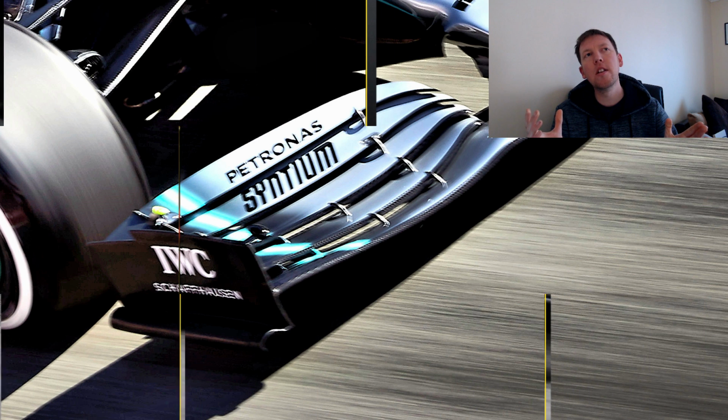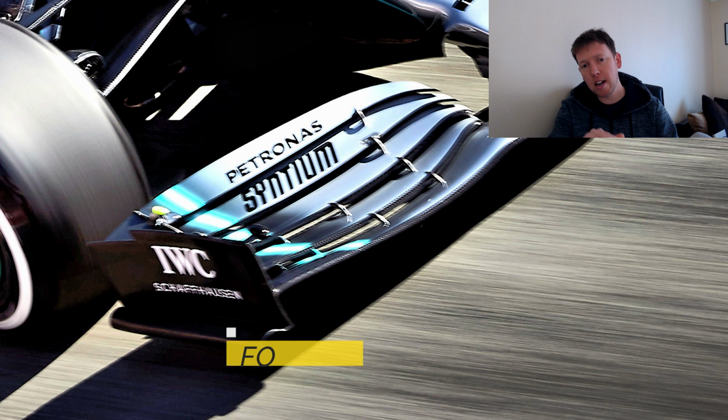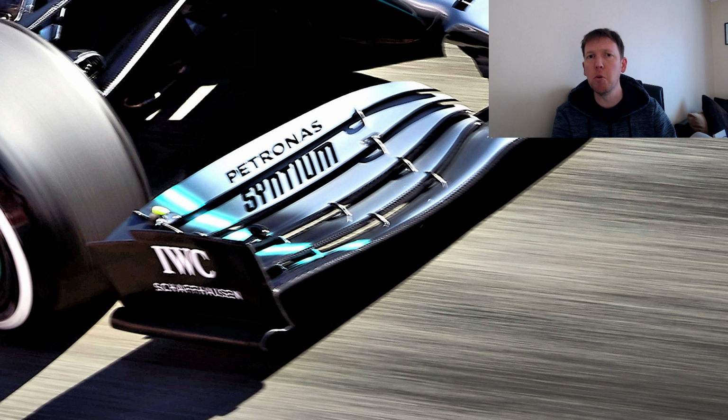Now, that's not the only change on the front wing for Mercedes. Obviously it will be important and everybody will talk about that, but we've also seen that they've changed the footplate design, which is the little arch section on the outside edge of the front wing itself, and that obviously will change the vortex that is shed from that area. We've also seen that, more importantly in my opinion, the strakes have also been moved to correlate with everything else that's going on, which will reposition the core vortex that's formed underneath the front wing and help with this outwash effect that I've just been talking about.